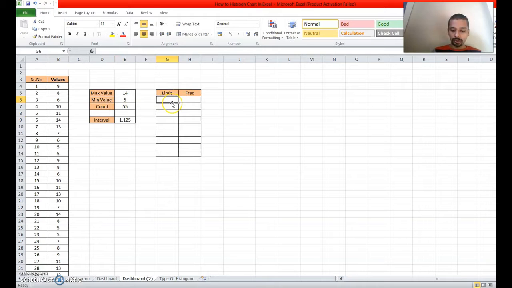Okay, so we need to calculate the limit. For the limit you need to take the first minimum value as 5, and then add the interval to the minimum value. So it's plus 1.125, so it is 6.125. Now again, we have to do this till the maximum value.